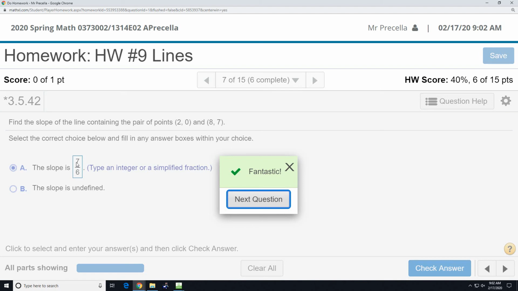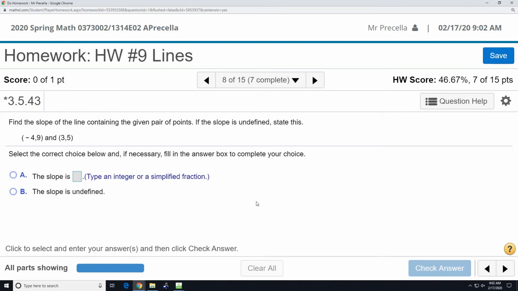Okay. I think the next one's going to, surely there's going to be some with negatives in them. Let's see. Okay, finally, number 8 has a negative in it. So let me write that one down. Do you want to do it, Tim? I don't know. These negatives, you know, I can have trouble with those things. But I'm going to try. Okay. This is number 8. And the line is passing through the points -4, 9, and the ordered pair 3, 5.